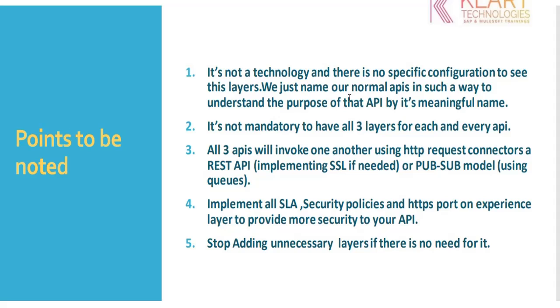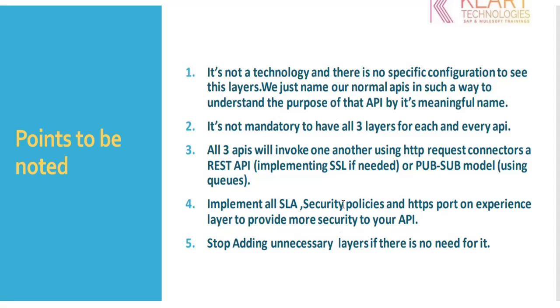But this is not mandatory to have the three layers, but MuleSoft will support segregating this. MuleSoft will suggest segregating all your integrations into these three different layers to maintain them easily. System API is mandatory for each and every API. The remaining two, it depends. Okay, so don't get confused.